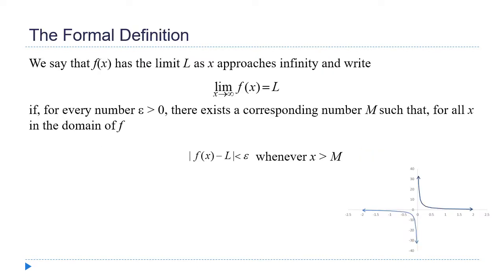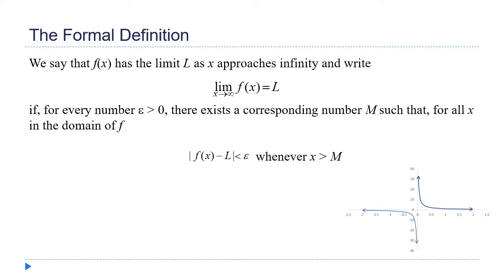Right, so here we have our official definition, and you notice it's still playing off of these same epsilon ideas, okay? But there's no delta anymore. And I want you to compare this to the definition we had when we were talking about limits that were infinity, where the y values were becoming unbounded. When we wanted to talk about the y value going to infinity, we kind of said, okay, let's set aside epsilon, and we're just going to say y has to be greater than some really big number, b. Okay, we're doing the same thing here.